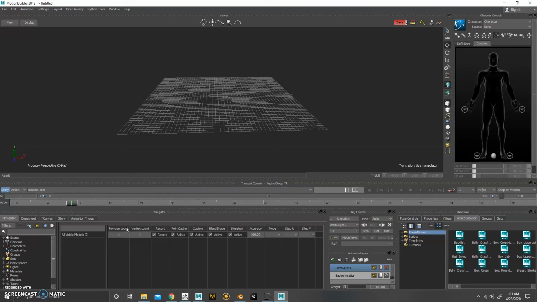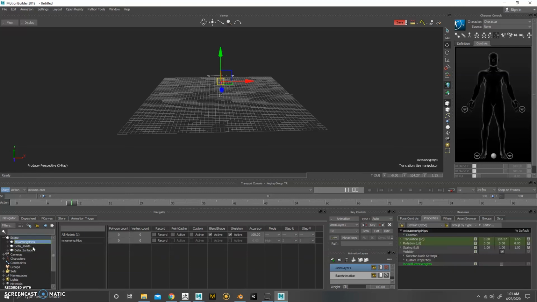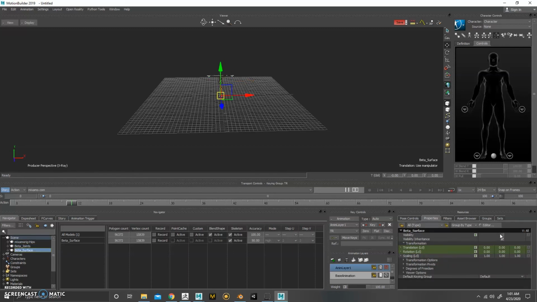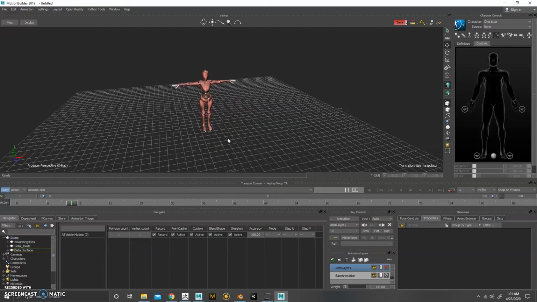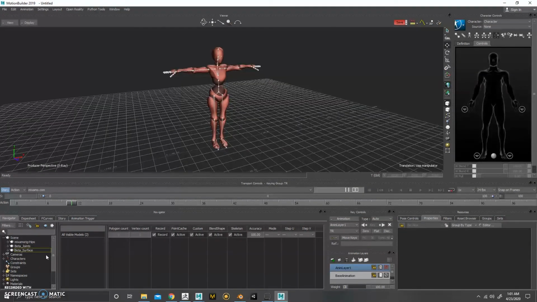So right below the playback controls, we have a couple of different shelves with some different panels. I'll start over here with the navigator. This panel works very similar to the outliner in Maya, where it stores a lot of things that are in your 3D scene. Right here I have a character, which I can just unhide and show you real quick. So this is where you would store your characters, lights, materials, and some other things as well: constraints, sets, which I'll cover a little bit later.